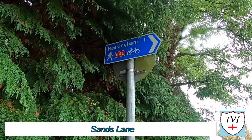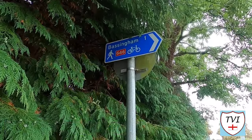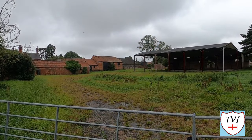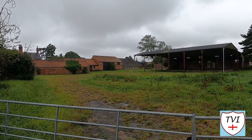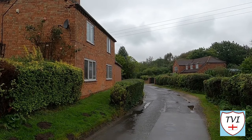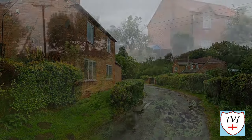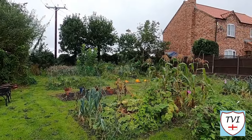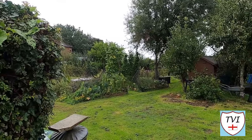Here's one for the avid cyclist — this is Route 646, which is what's known as a link route, connecting Carlton to Bassingham. Follow Bassingham Road for a while and you'll pass a farmyard before the road forks in two. We are heading west. We're now on Sands Lane, commonly known as The Sands, which has been for many years an area of local amenity. And have a look what I found off Sands Lane — the allotments. Not a big patch of allotments by any stretch of the imagination, but enough to keep the fans happy for another day.